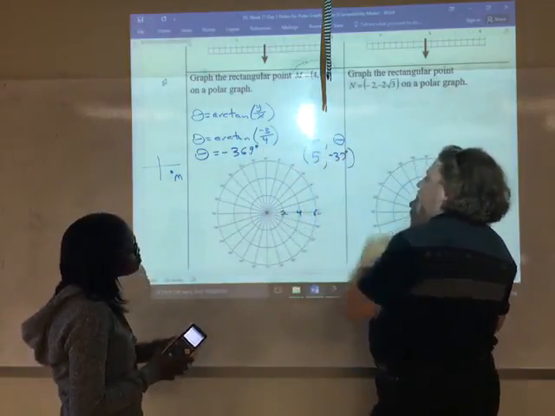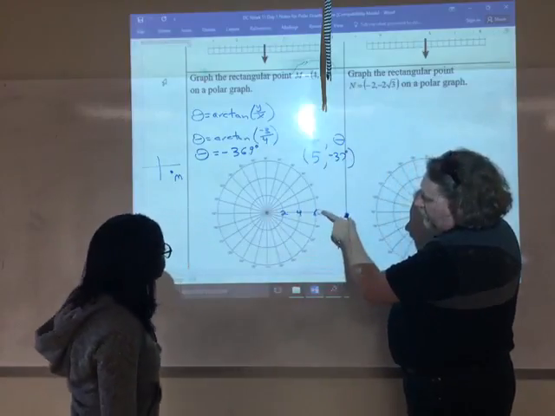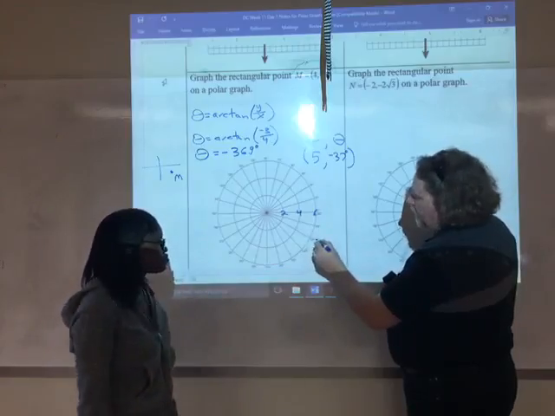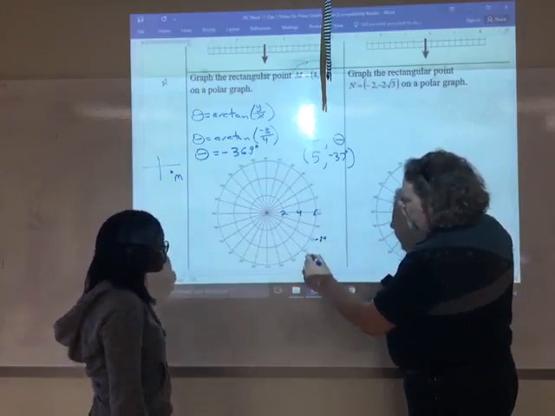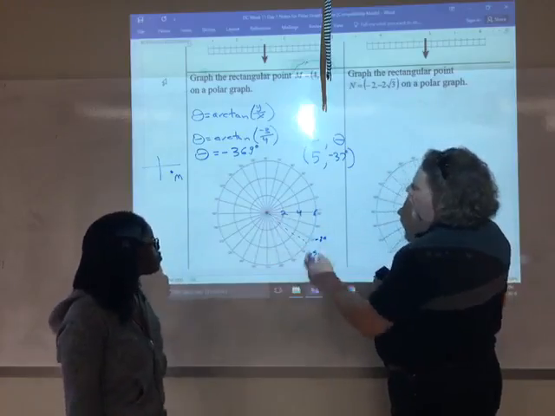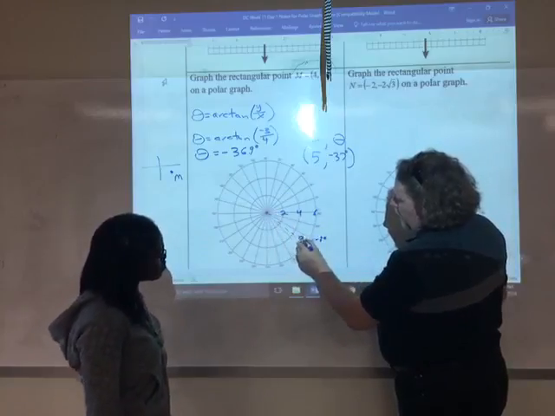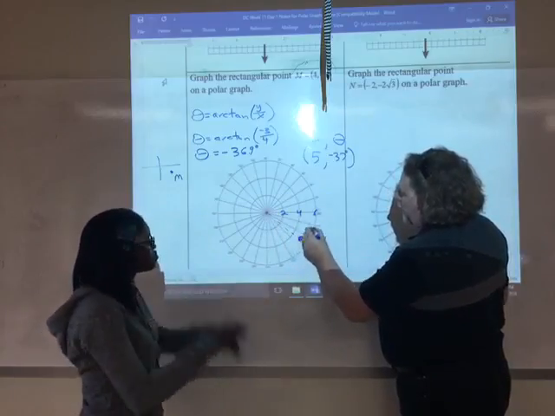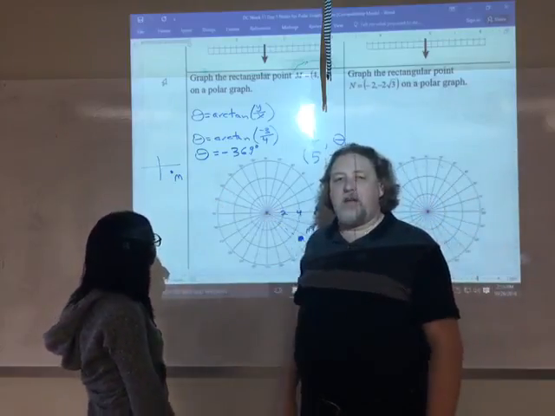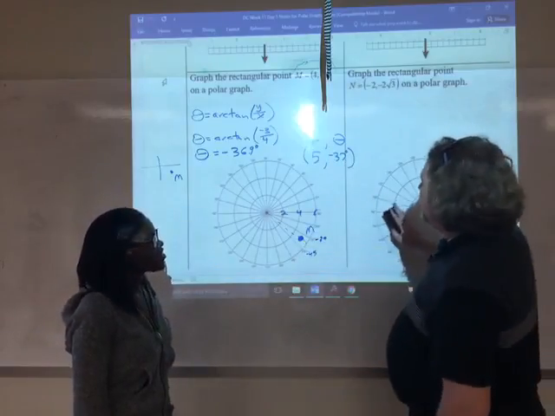Negative 37 degrees. Okay, so here is 0, and we're counting by 15, so that's 15, 30, 45. Here's negative 30. Here's negative 45, so it's got to be somewhere in between those two. And I need to go out 5. 2, 4, 5. So there is my point M right there, which you'll notice looks a whole lot like my quick sketch I did over there. And now we have one more to try together, folks.